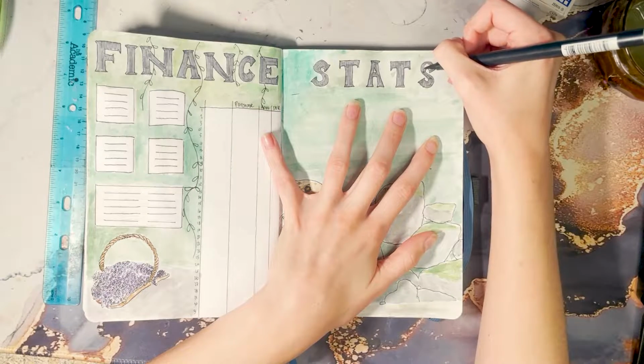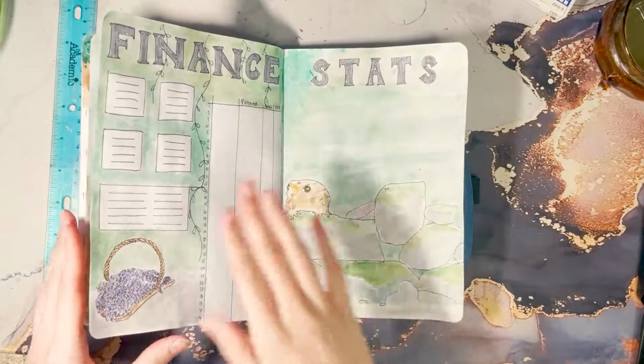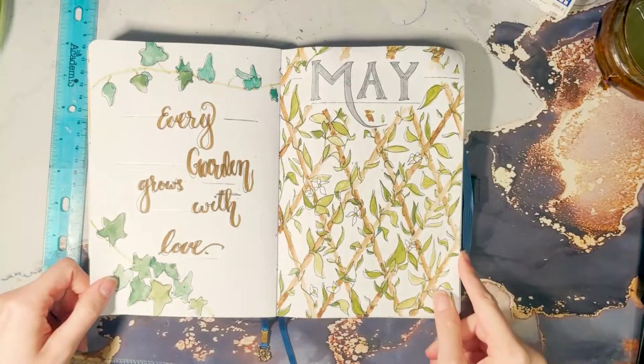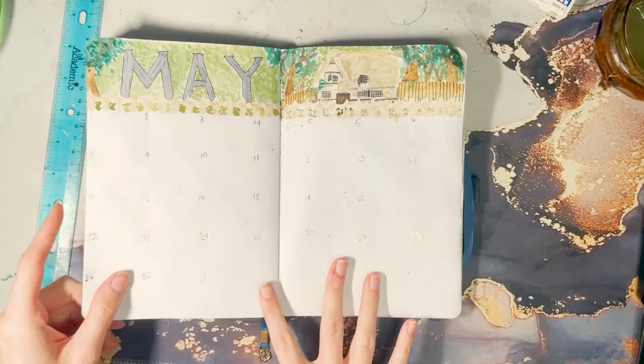And this is going to bring us to our final flip through. I do hope you guys have enjoyed this setup. I certainly enjoyed creating it, even if it did take me absolute ages. It was really fun, and I think it's worth it. I love how it came out.